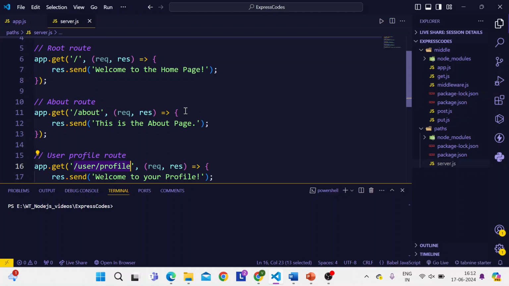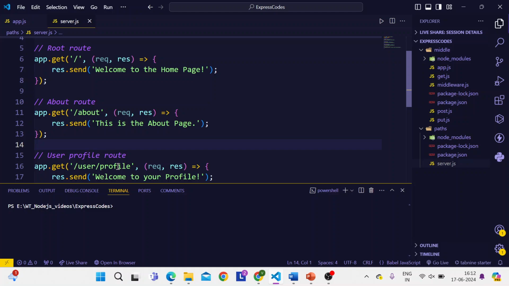Now, what are the benefits of using these string paths? The benefit is that the accessibility of the website is not messy. The user finds it very easy to navigate to a specific endpoint, which could be his own profile.